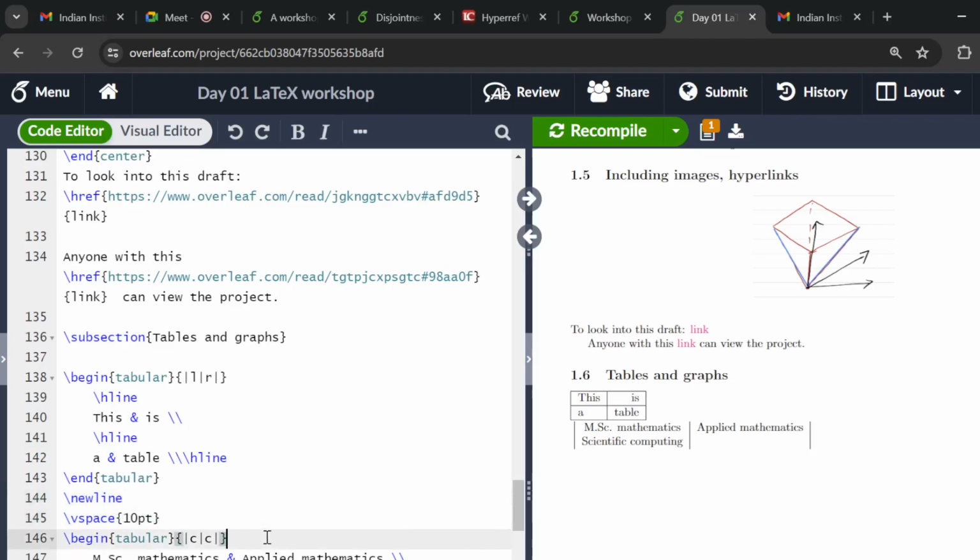Now I think the gap is not enough. Let's give 1 centimeter.